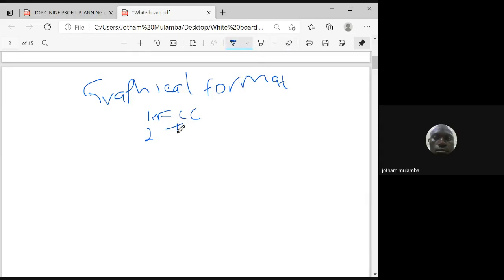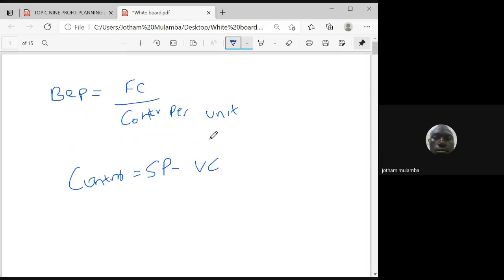We have the total cost curve. Now, total cost curve means we are going to add the variable cost plus fixed cost to get the total cost. And remember, there's a variable cost in that part of contribution, so that element we also have to bring in. So now if we add variable cost to our fixed cost, then we get total cost.